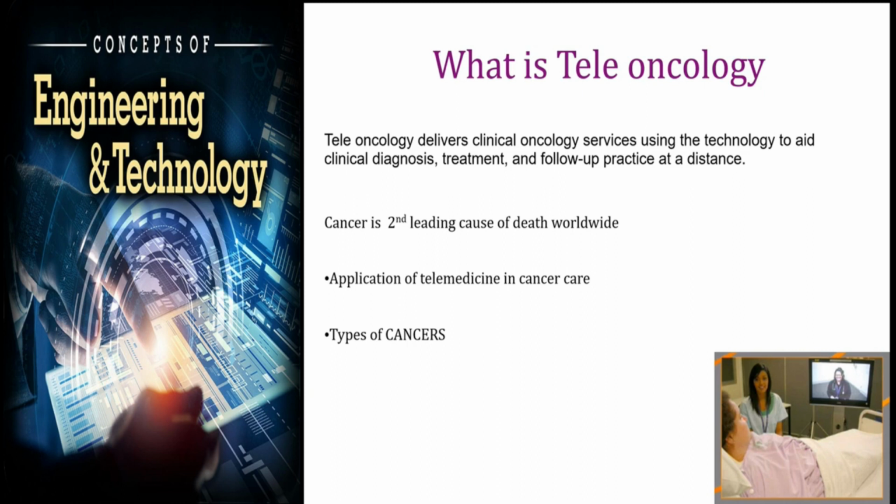When you talk about cancers, there are several types of cancers that occur. That depends on the situation. Depending on the different types of cancers, the tele-oncology service can be slightly modified. The modification is in the sense of whatever clinical information you want to acquire from the patients. So with slight modifications, you need to include sophisticated instruments, biomedical equipment with that.